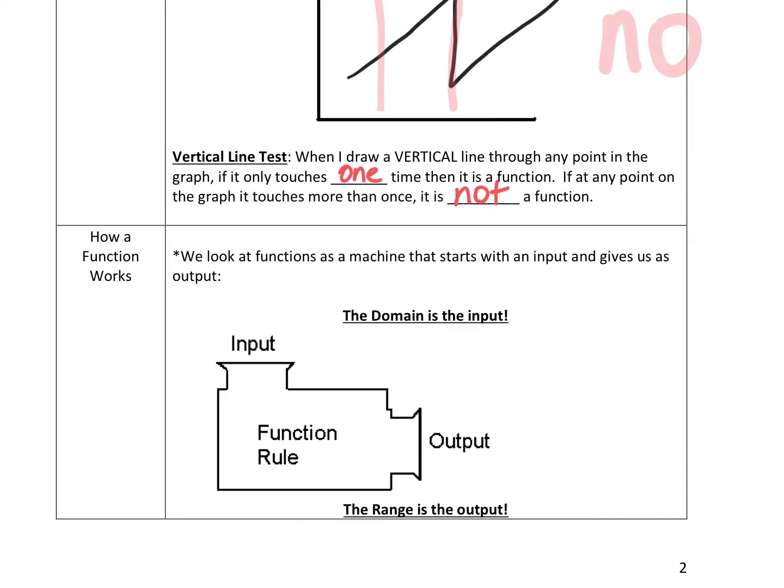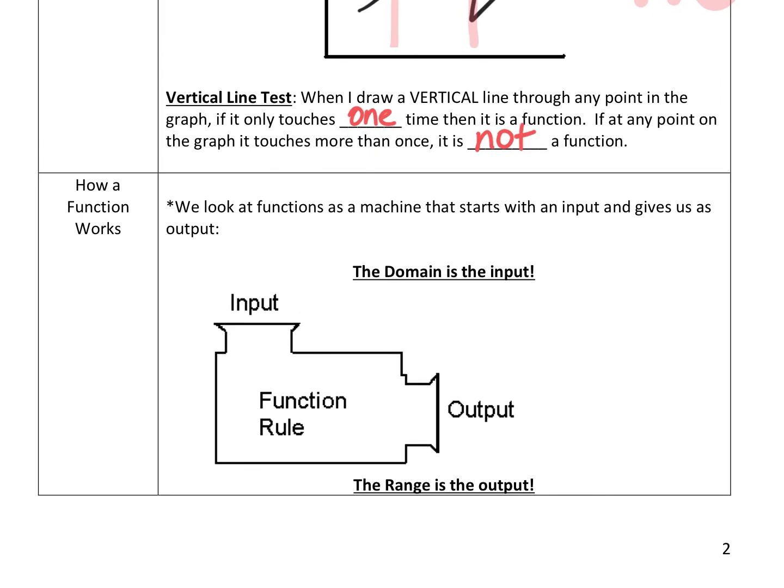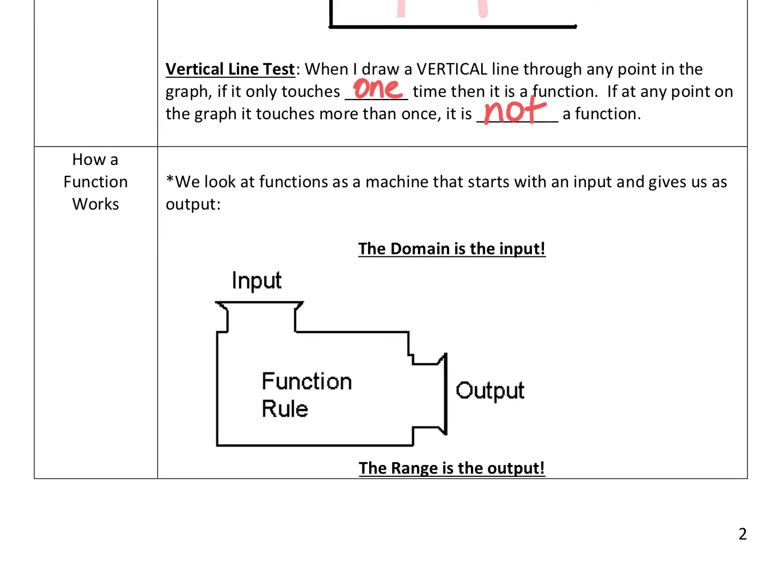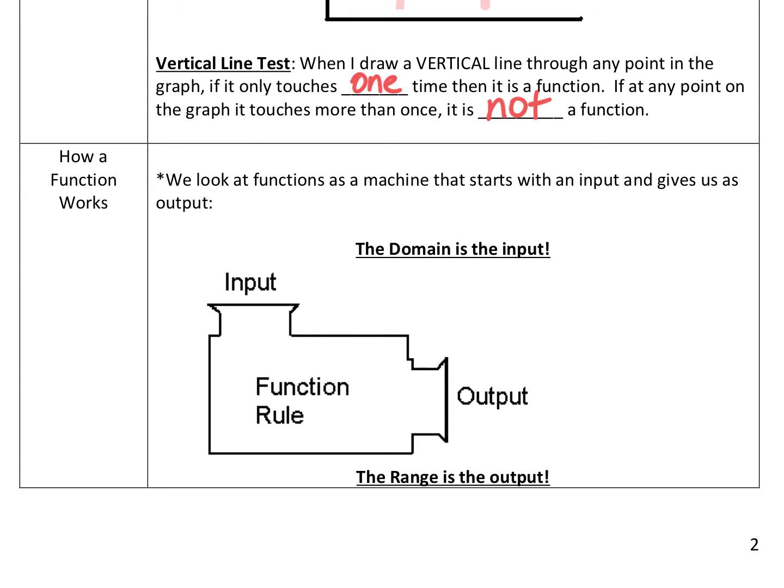All right, so a little visual on how a function works, okay? So basically it's like a machine. Anything that's going to go in has got to come out, okay? And there's multiple words that we use for this, so just know that they're all synonymous. Input is going to be the same thing as domain. And we said domain is also our x values, okay? That all means the same thing.